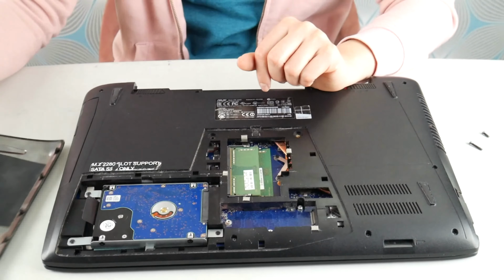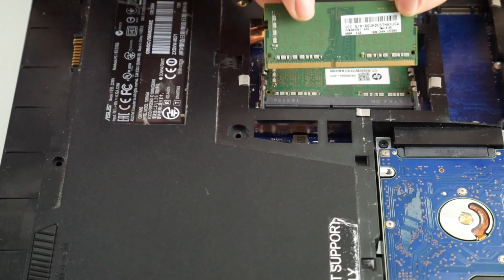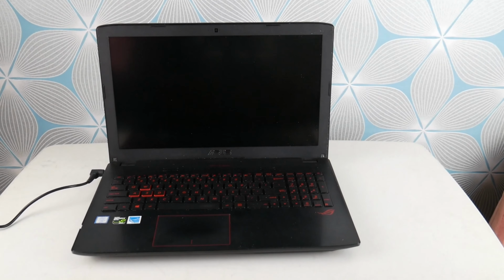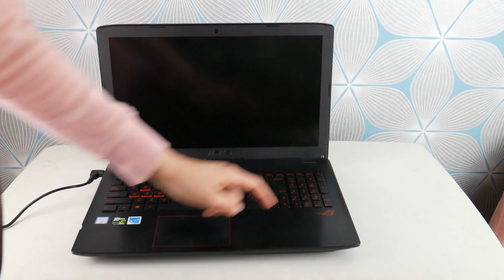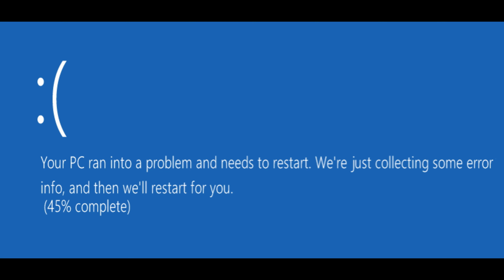I'm going to pull out these little arms and then pull out my RAM stick one at a time to test it. And then with one installed, I hit my power button. If I still have the blue screen error, I go back into my laptop and I install the one I've removed, and the one that's still installed, I remove that one. Why am I doing this? Because RAM tends to go bad one at a time, like a headlight on a car.